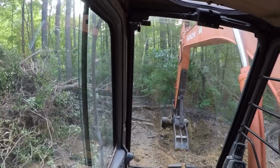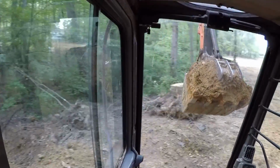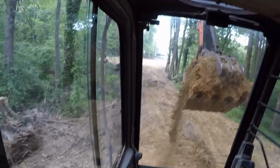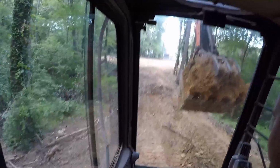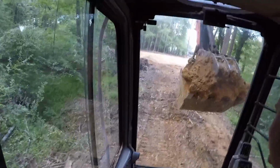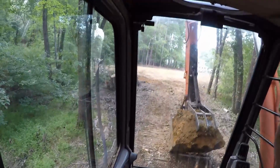So, get my money's worth as I go. I still need a little bit more dirt, so as I come down here for a load of brush, I bring back a scoop of dirt. Baby steps. No need to track back empty, might as well take some dirt if you need it. See if I can get something out of it. What was it? That right there I bounced over. It must be on some hard ground.